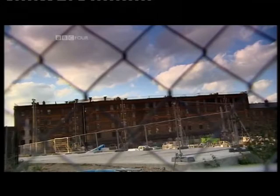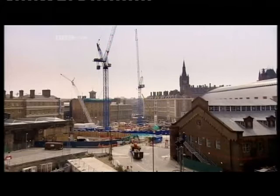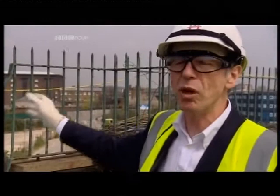The building that we're standing on today, it's just not possible to connect all of that area to the north to the main part of London to the south with this in the way. It's just physically not possible, and so we have accepted that this building needs to go in order to form a road. Now, that's quite unusual, because we don't normally wave goodbye to historic buildings to allow somebody to build a road, but that road is absolutely critical to the financial success of everything that happens there. If that doesn't work, none of it works.